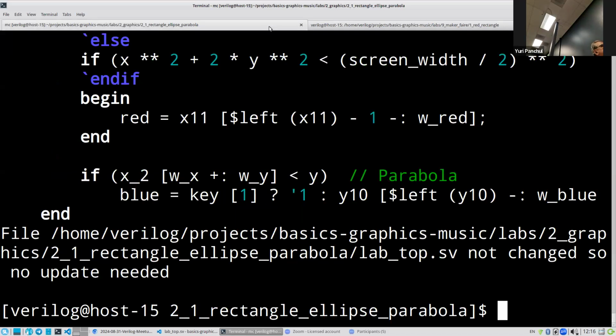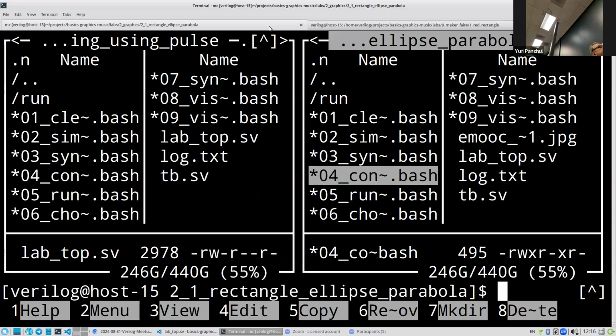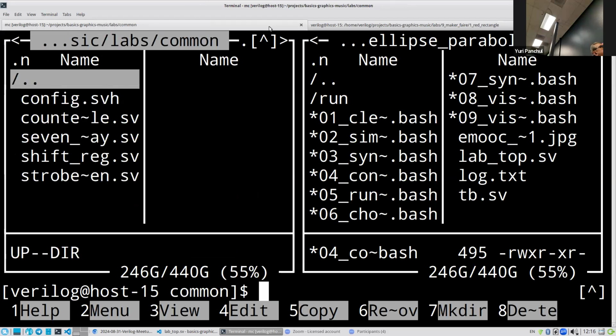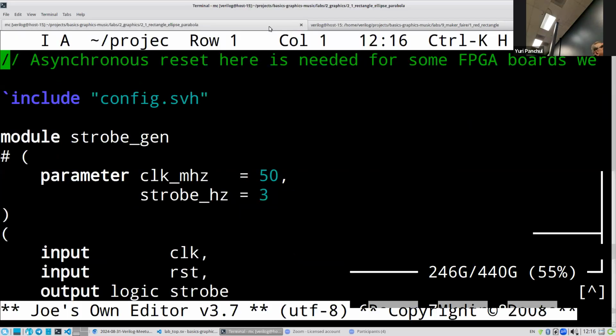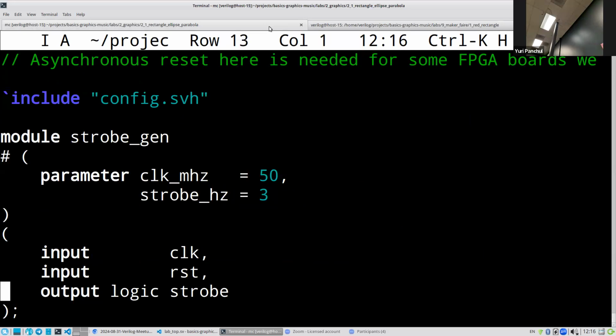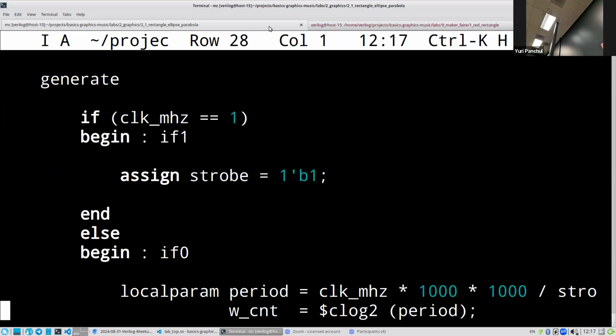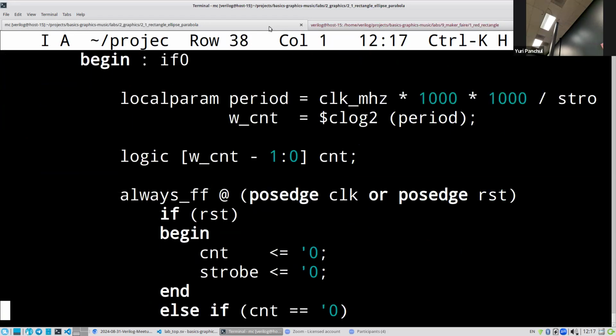So you can see it here. So I have a library of frequently used components here, and strobe generator code looks like this. So inside we have a special case when we have only like one. So we are using formula to compute period.